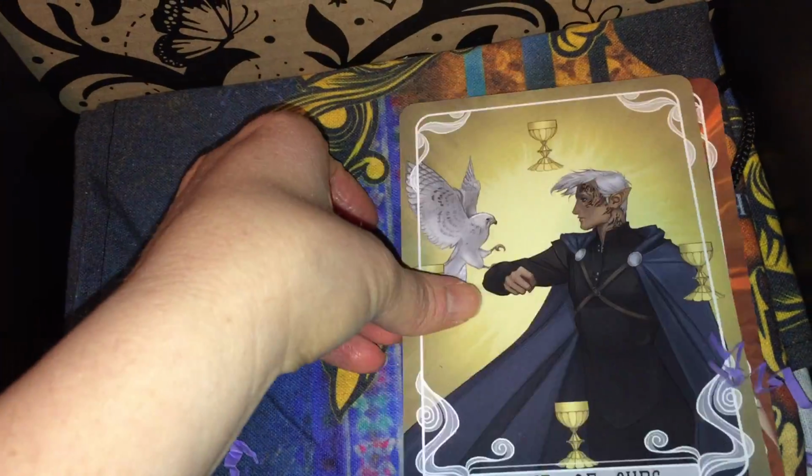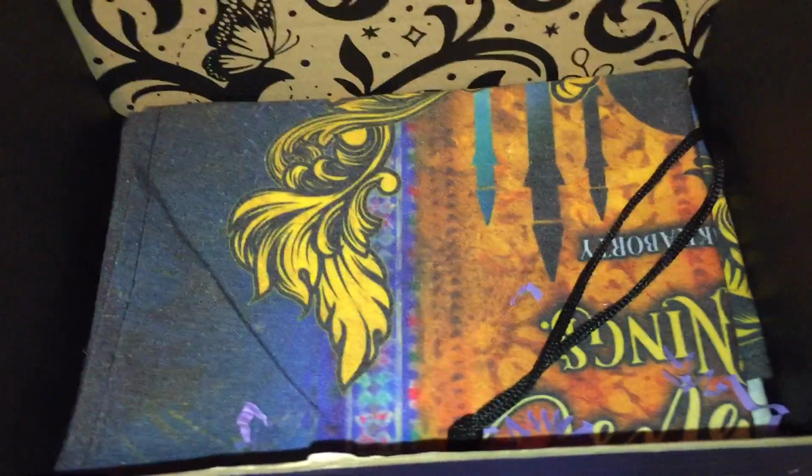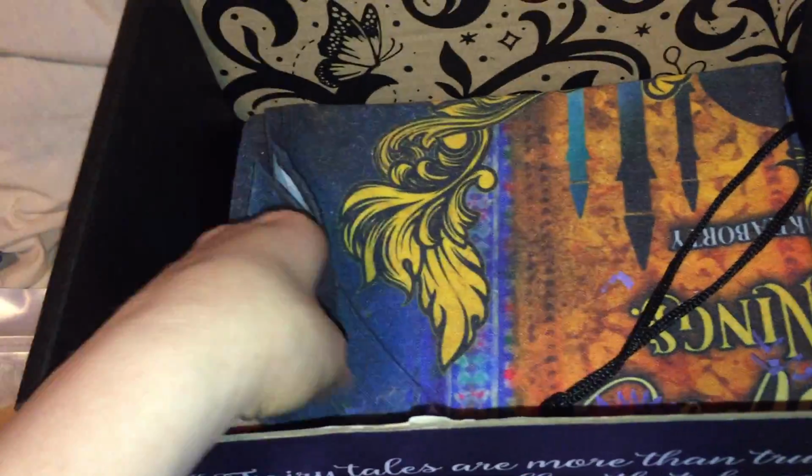love the artwork on these, and I really do hope I get to display the art stuff that I do if I can get back to it, which I said I'll do an update video on all this stuff in a bit. And so yeah, I'm hoping to do that.